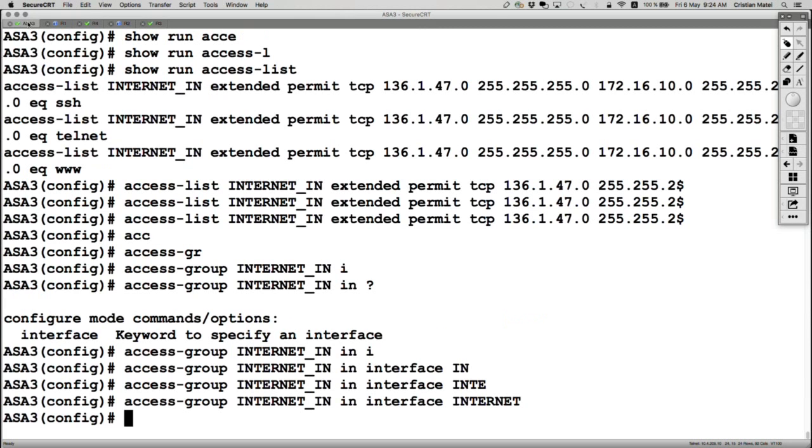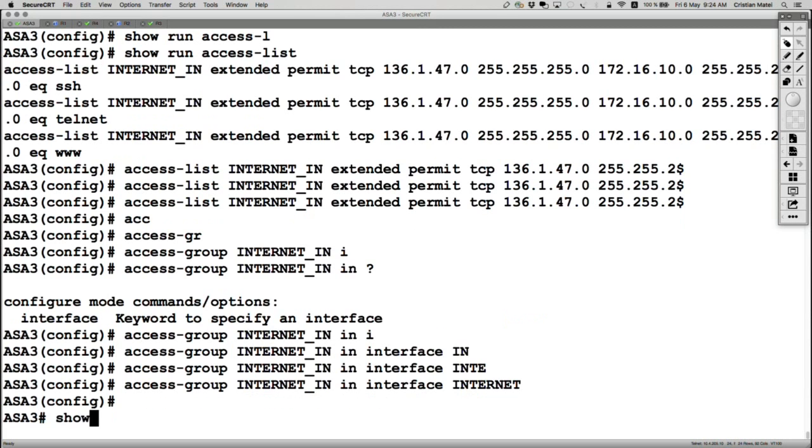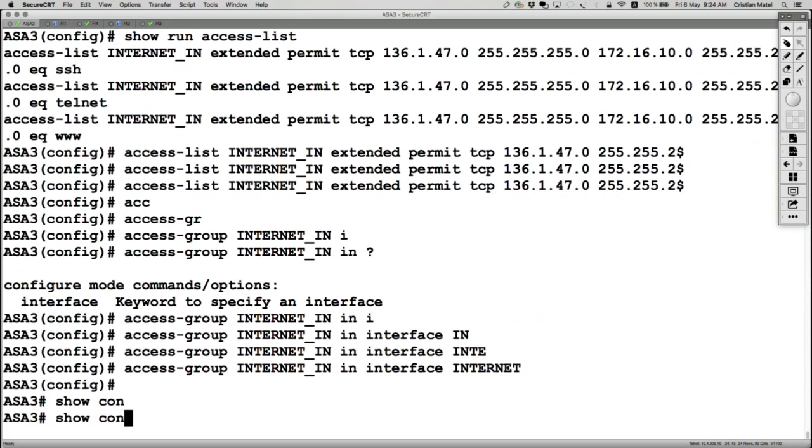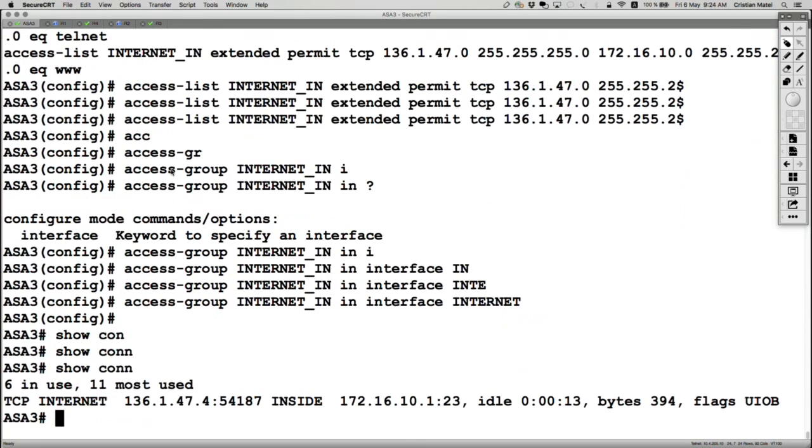If we go on the ASA3, first of all, looking in the connection table, we should see that connection in the ASA table. There we go. TCP traffic from the internet with a source of router 4 and a random source port number, the egress interface being the inside interface of the ASA, destined to router 1 on the telnet port, and it is up, and we have inbound and outbound traffic back and forth, those being the flags.